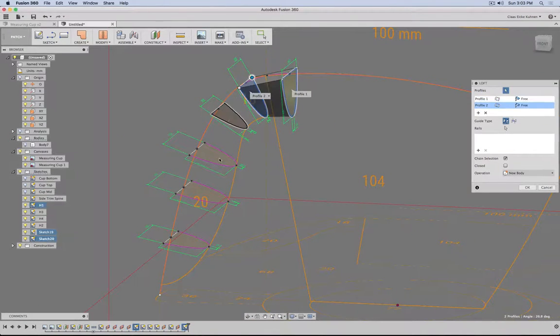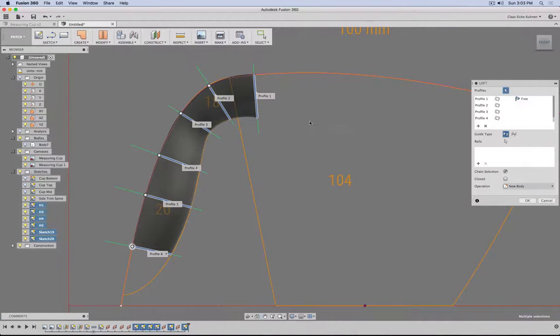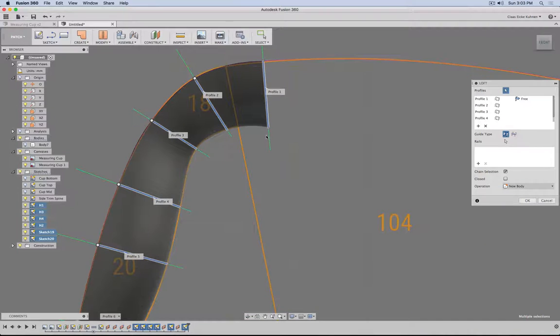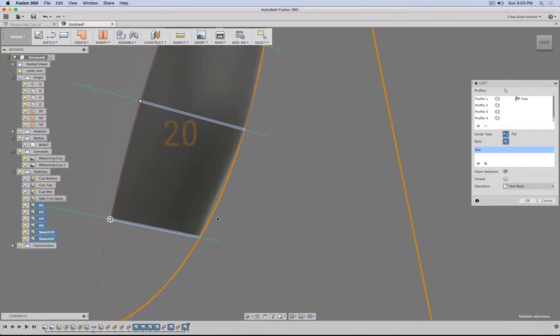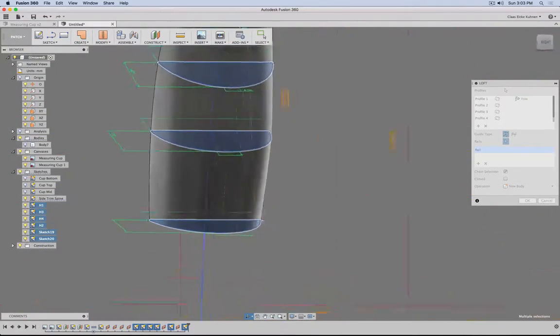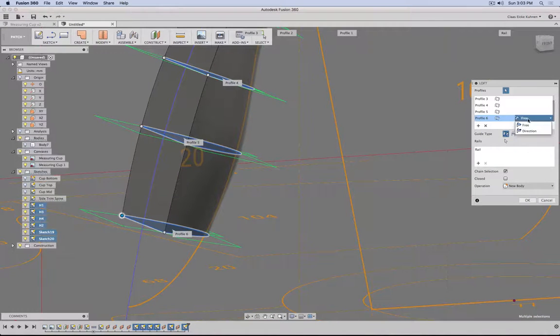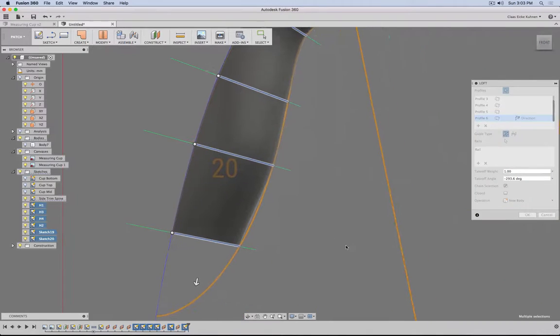Okay, so let's do another loft, just out of curiosity. Let's go to a side view. This is actually pretty good already, the inside. So let's tell the software to use this part. And what's going on there? You see here it bellies in a little bit, which is not really very good. So let's see if maybe there's something we can fix there. Directional. Unfortunately, there's not much we can do there.